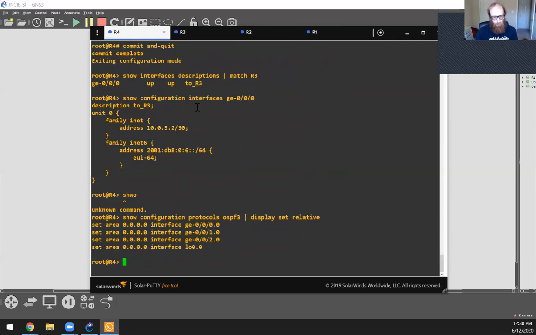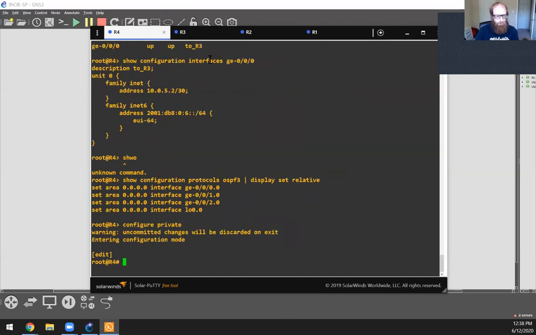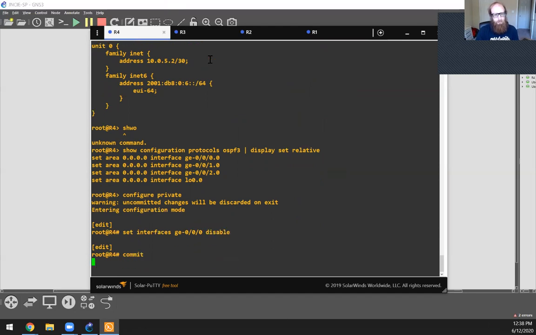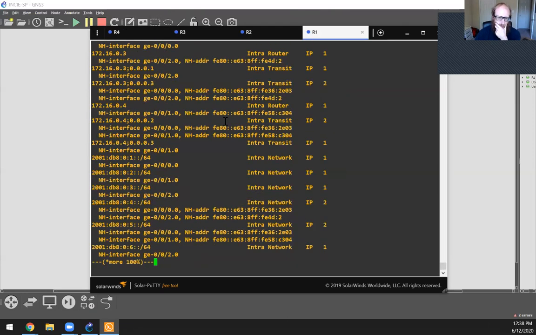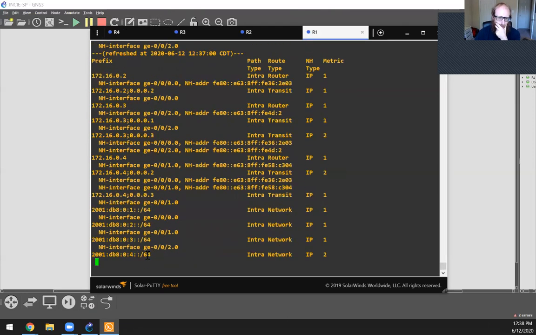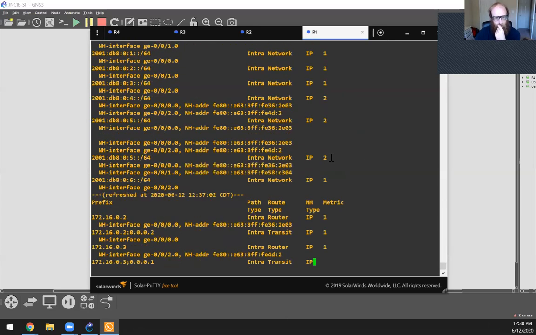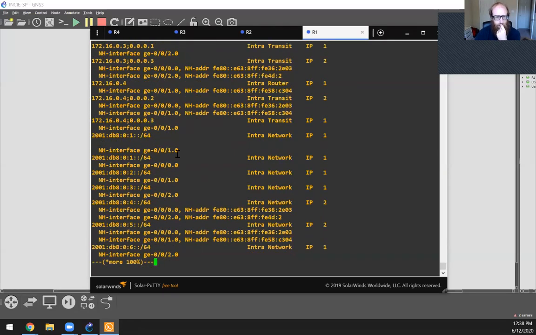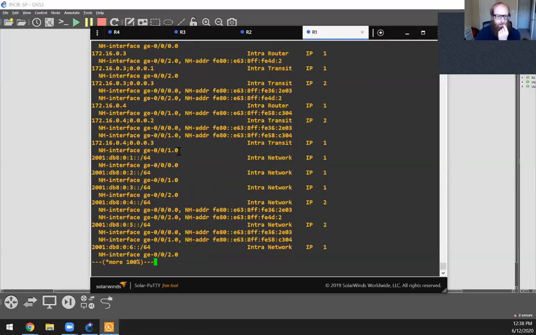Just for completeness, let's shut down the other side, because there could be some issue with the virtualization, just to make sure that there's no funny business. Nope, it looks like it's still in there. And of course, we've got them for the other routes that are directly connected. So I think this is just going to have them for directly connected.